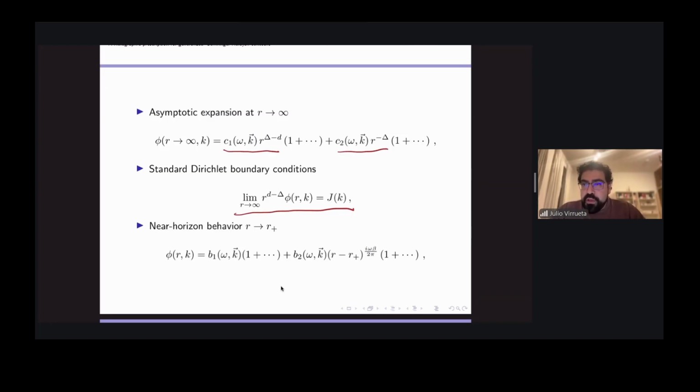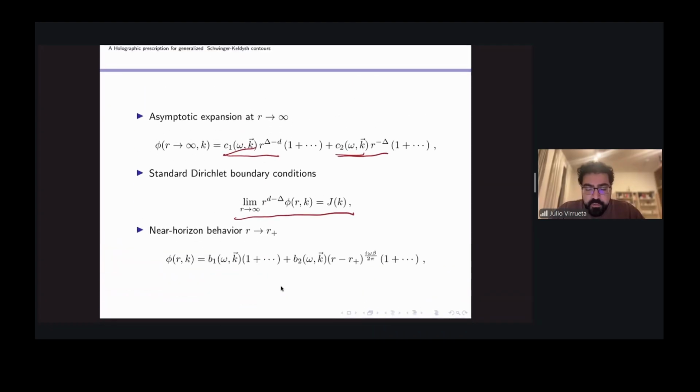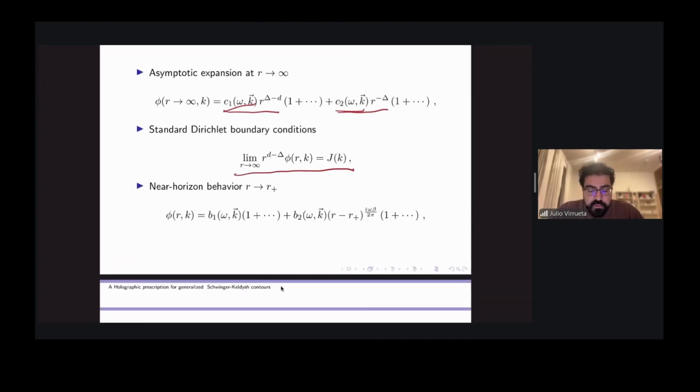If I was just computing two-point functions, the general easy rule is you take ratios of these. But more generally, I will have to actually solve the equations. I also need to know what the behavior of the field is near the horizon. So here is the solution. This one is boring because it's fully analytic at the horizon. It's just a Taylor series.